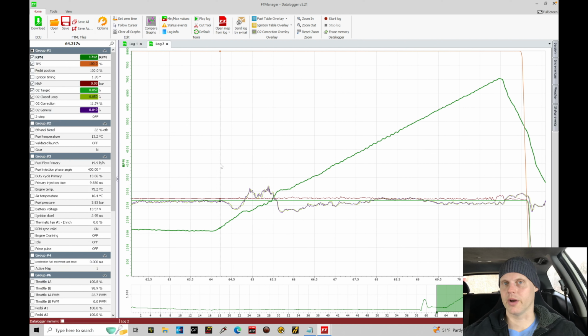Now, what I'm looking for here is if the O2 correction is showing that it's adding some more fuel. This is going to give us confirmation, if it's showing that it's adding fuel in certain RPM ranges, that we've gained torque and power in those specific RPM ranges. So looking here at 1700 RPM, we're adding a considerable amount more fuel at that low engine speed. So it's probably gained right there. Likewise, if we look here, it's adding a considerable amount more fuel, about 2600. So I'd say we've probably gained there.